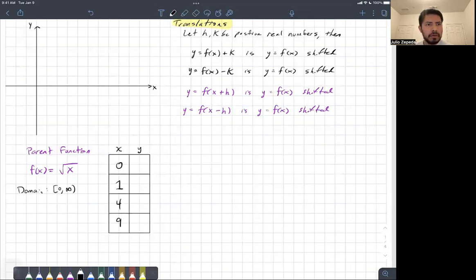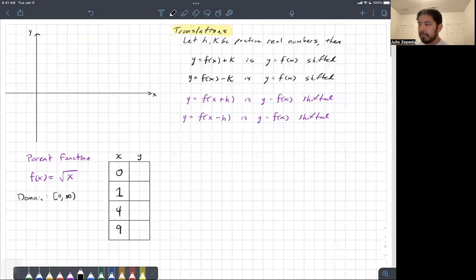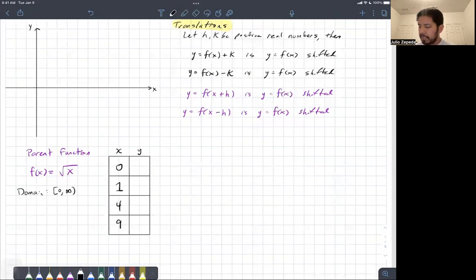Okay, and just to show how we would plug these in, I will not really show all of the calculation for all of the examples, but for our first one here, we'd find f of 0, which is the square root of 0, which is 0. So our y coordinate, our output, we could call that y value f of x, is 0 for 0. f of 1 is the square root of 1, which in this case is 1. And one more, f of 9 is the square root of 9, which is 3. And of course, we know that f of 4 is 2.